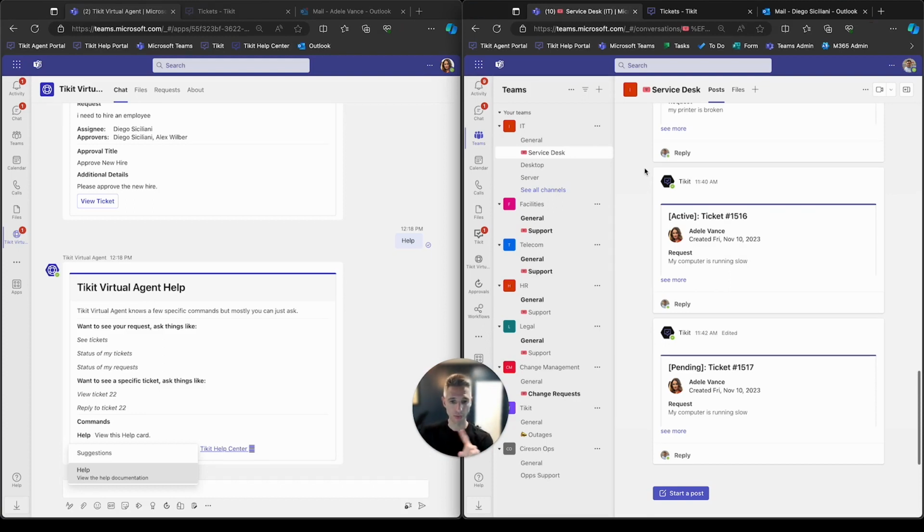We're going to walk through how we initiate a ticket that kicks off a new hire process, which will have a lifecycle. And we're going to work through that from the end user all the way through the agent experience and get a feel for how a lifecycle works in Ticket.